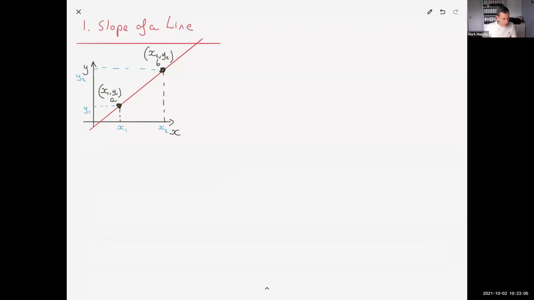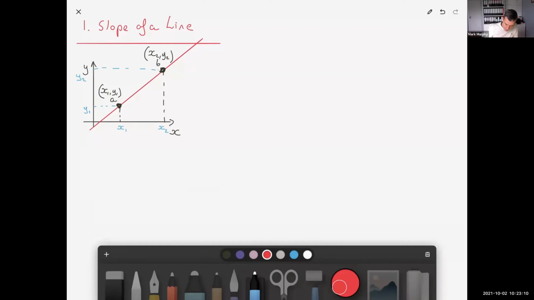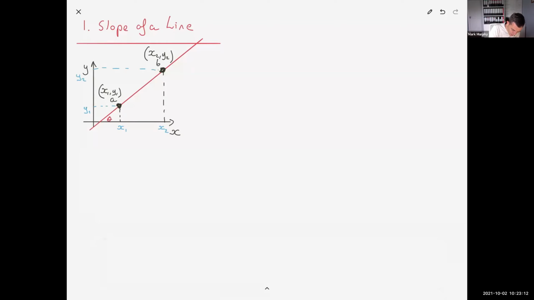Okay, now let's call this angle theta. We can call it whatever we want, but for this case, we call it theta. So that's the angle of this line, and we call the line L. It doesn't really matter. So what do we have? What do we know? We're trying to get the slope, and the slope of the straight line measures its steepness in relation to the x-axis, i.e. the amount y increases for every unit of x. So how much does y increase for every unit of x?